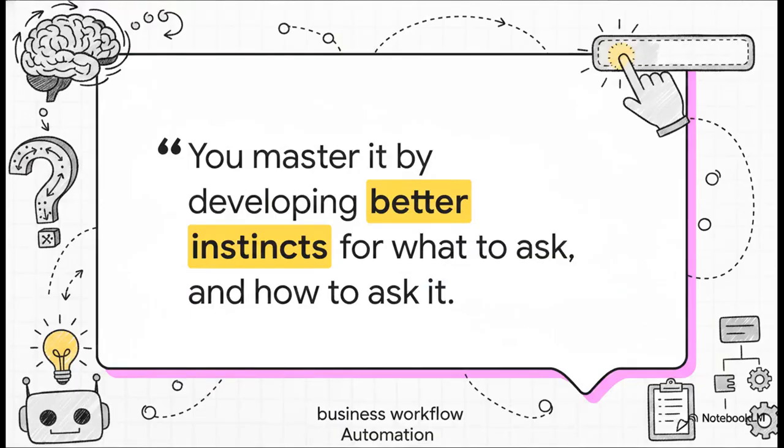Okay, let's kick things off with a profoundly powerful mindset shift. You don't master ChatGPT by knowing more facts about it. You master it by developing better instincts for what to ask and how to ask it. This right here is the foundational philosophy of our entire explainer today. The folks who are extracting jaw-dropping, business-altering value out of AI aren't doing it because they've memorized dense technical manuals. No way. They do it because they've built the right reflexes. They know exactly how to guide the AI to get the precise results they need.